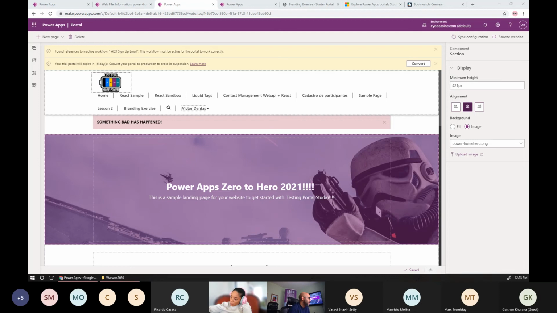You could, however, for some components, add a reference that's more granular to that div component and bring Bootstrap 4, and that would work. The problem with replacing it altogether with 4 is that a lot of the internal components for portals, entity forms, entity lists, they're bound to Bootstrap 3, so you lose a little bit of problems there.